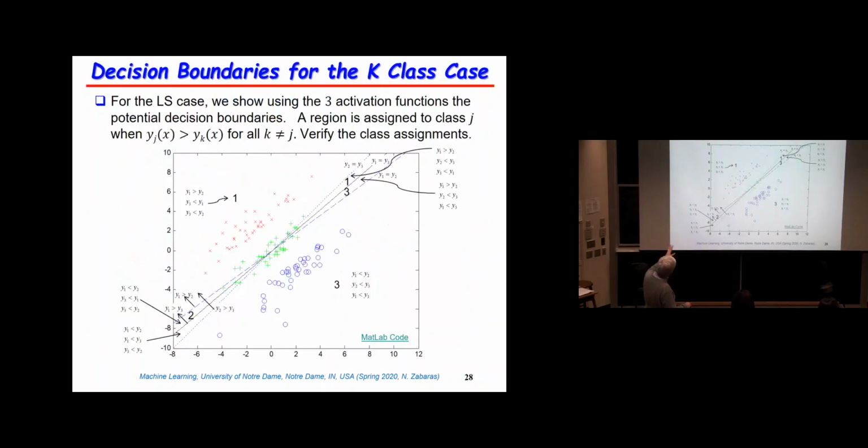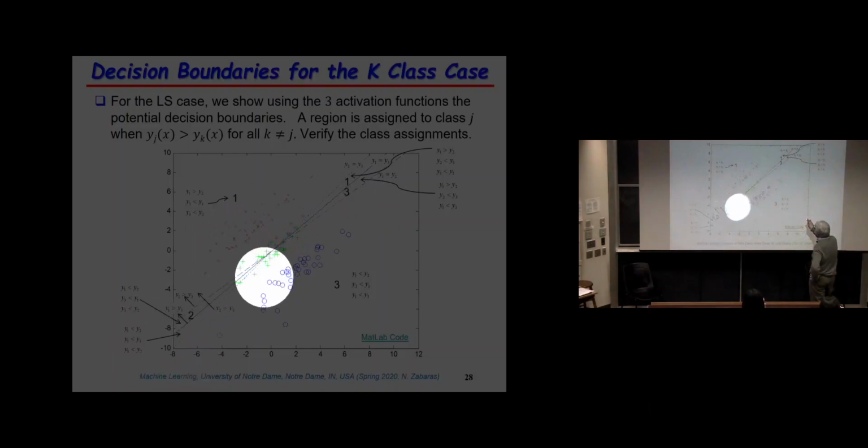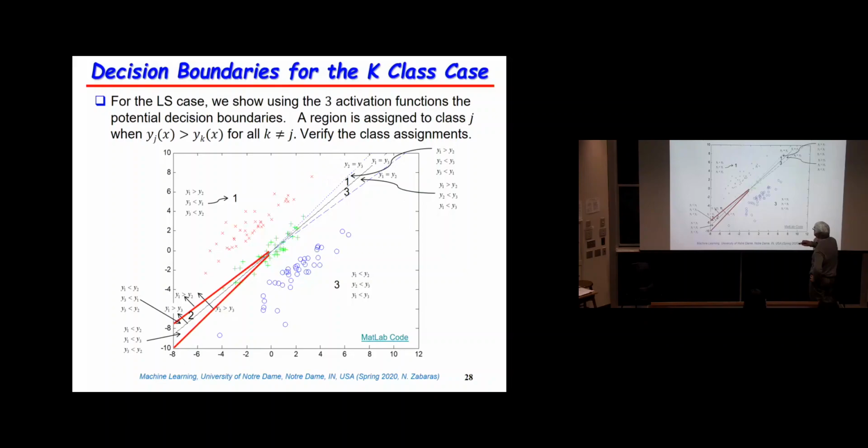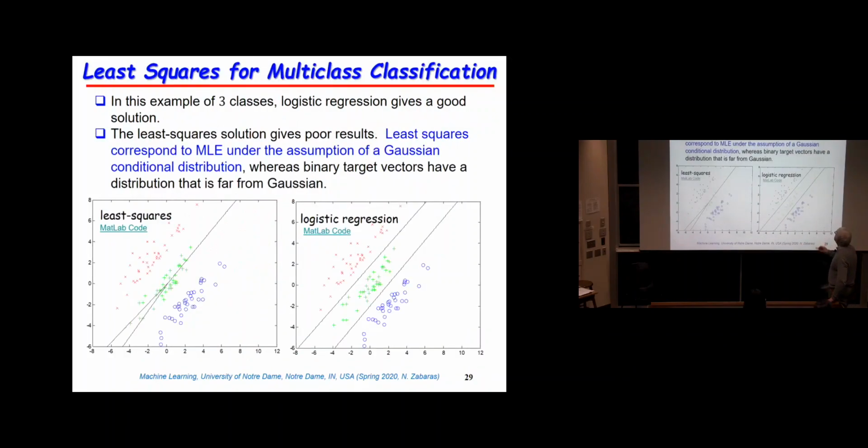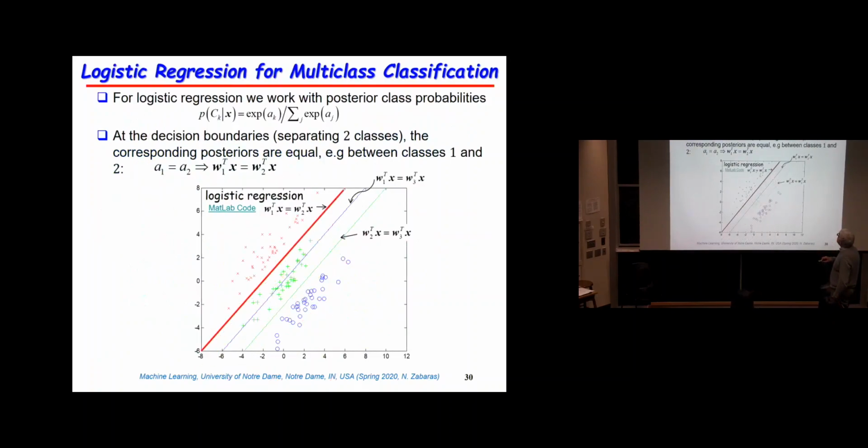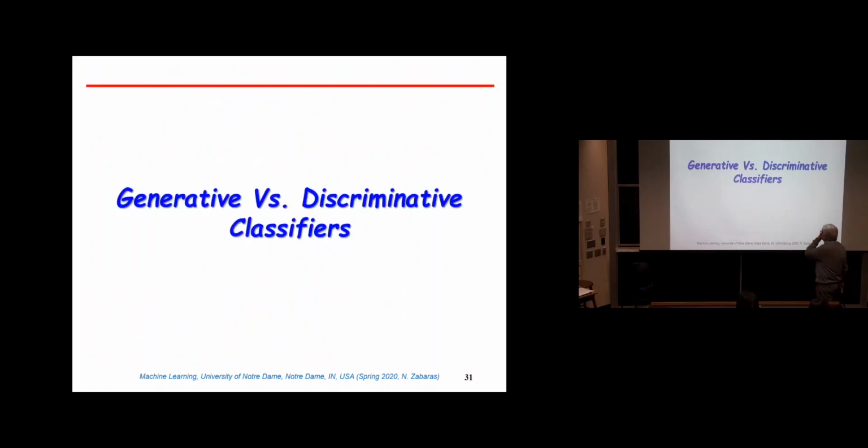You can play on this particular data set here for the least squares, and it took me some time long ago to clearly mark all the regions. If you compute the W's for each of the discriminant functions, yj, then you can identify for each x which function y is the highest, and that's exactly what I'm doing here. For example, here y1 is less than y2, y2 is less than y3. Everything is less than y3, so this class here is 3, and you can see all the regions marked carefully for this particular case. All right, there is nothing more to add on this.